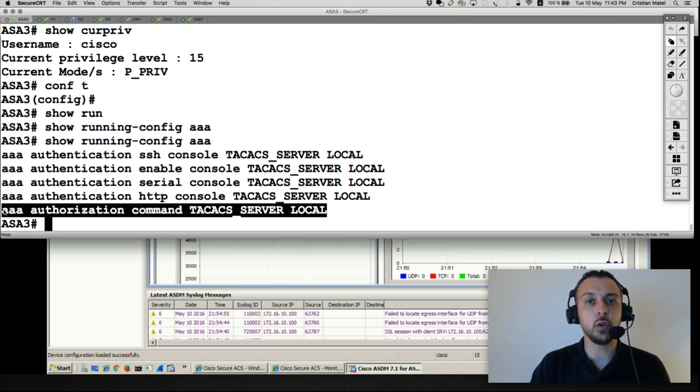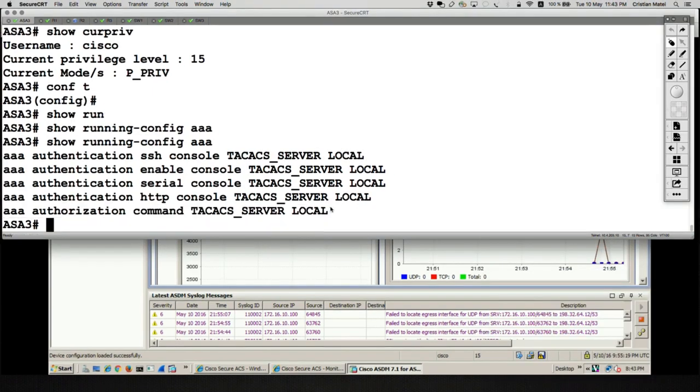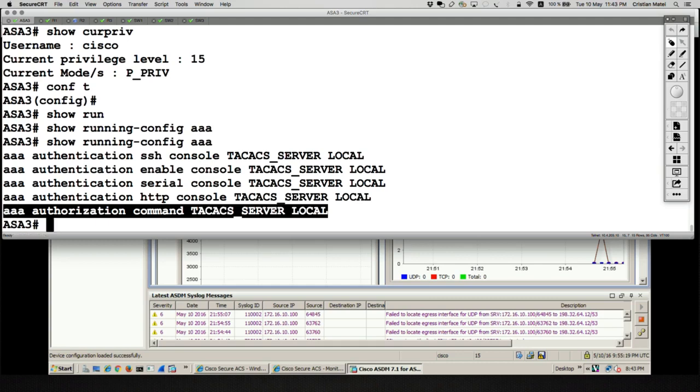Before you do that, you've got to make sure that you are authenticated at the console or at VTY or via ASDM with a username and password which the ACS server is going to allow you full access to your commands and is going to authorize you to privilege level 15. And once you have done that, again, this command applies to all. This command is going to affect all commands being typed on the ASA, doesn't matter from where.